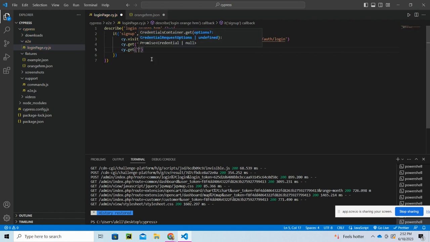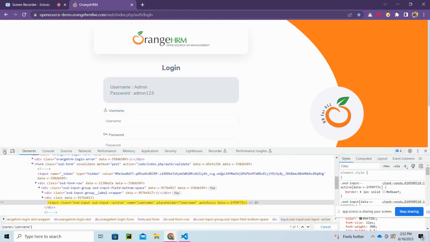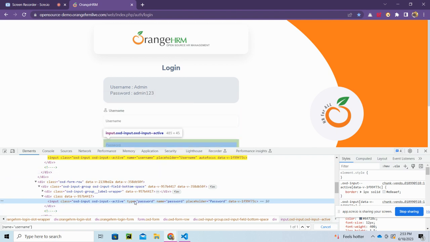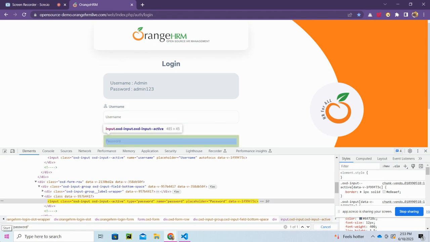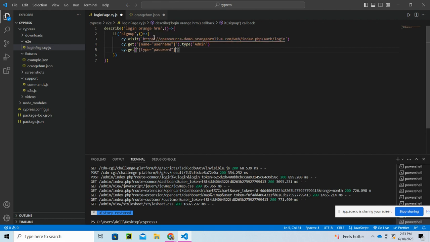Then cy.get the locator of the password field, dot type, admin123 is the password.